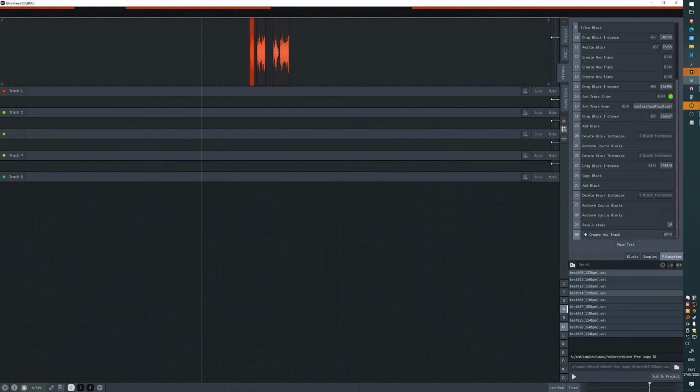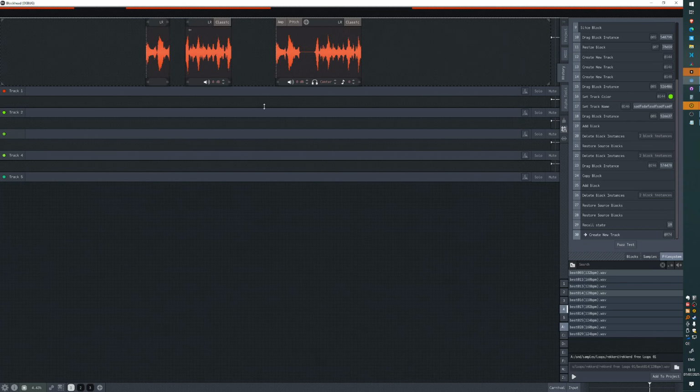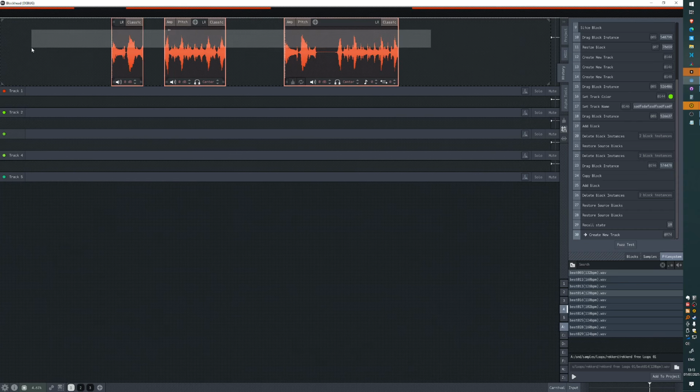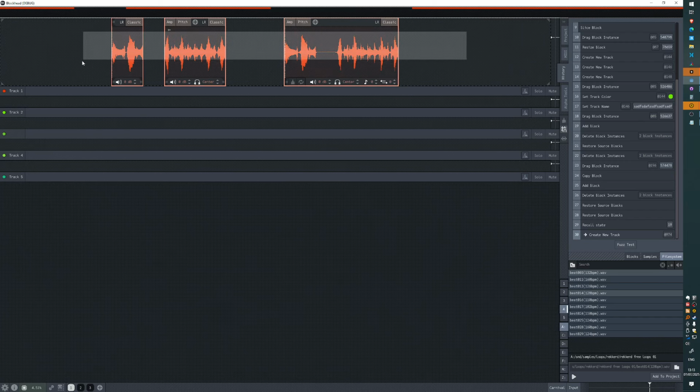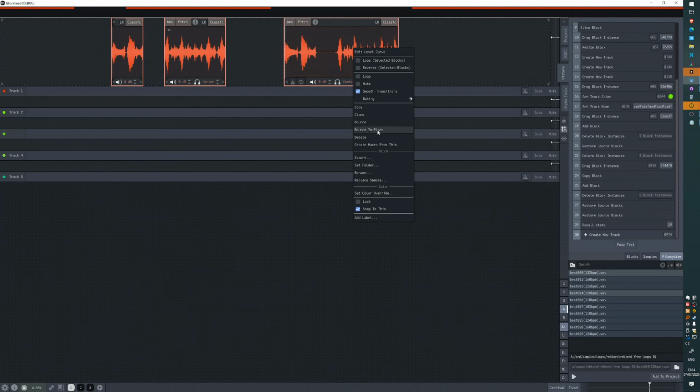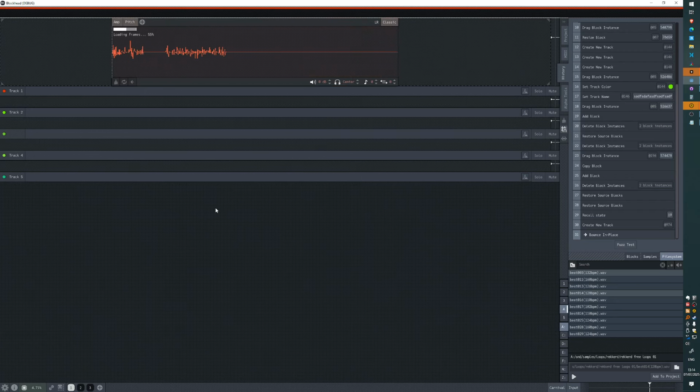Okay. What's next? Bounce in place. This is something that people have been asking for ages. I can right click, select all of these blocks and say bounce in place. And it does that.